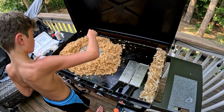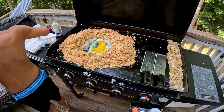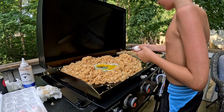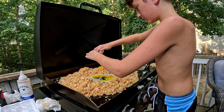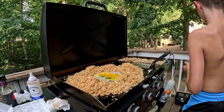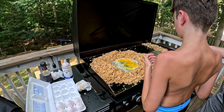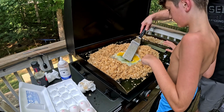Oh, come out. I got a shell in there. Pick it up. Doing great, son. Dad, there's a shell in there. Okay. Not a big piece. Where? Right there. That's just calcium for later.